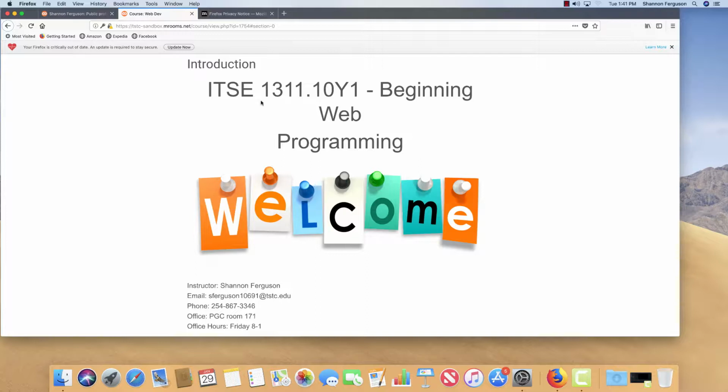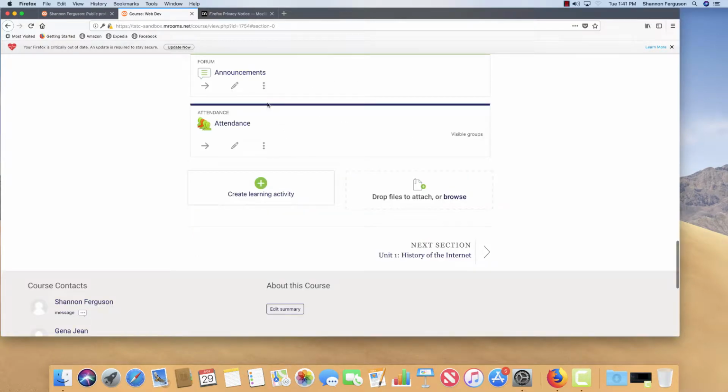So as you progress through this course, you'll notice you'll have checkpoints that you'll have to do. So you'll have to complete an assignment before the next assignment will open up. And then if you meet a due date, it'll also trigger the next assignment or the next week too.